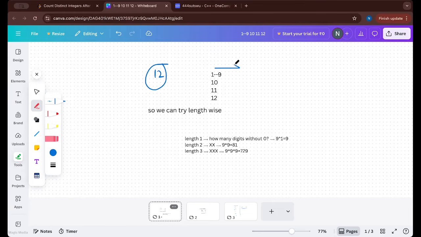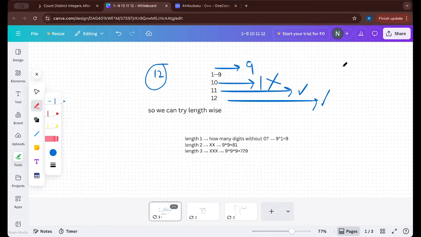So for example, if the number is 12, then what is the answer? All numbers from 1 to 9 are distinct and have no zeros, so all 9 will count, so answer is equal to 9. Then coming to 10, by removing the zero we get 1, which is already there, so no increase. 11 is a new one, 12 is a new one. So the total answer is 11 if the number is 12.